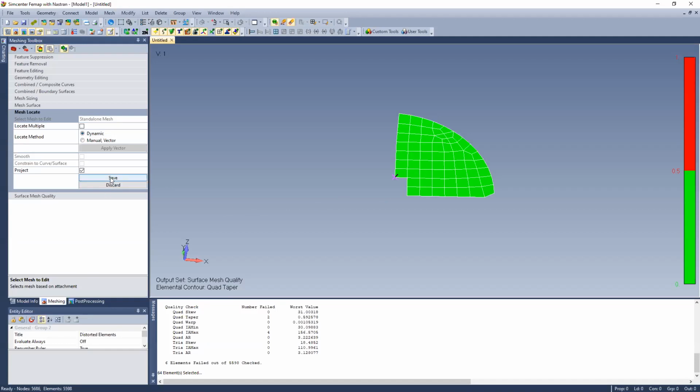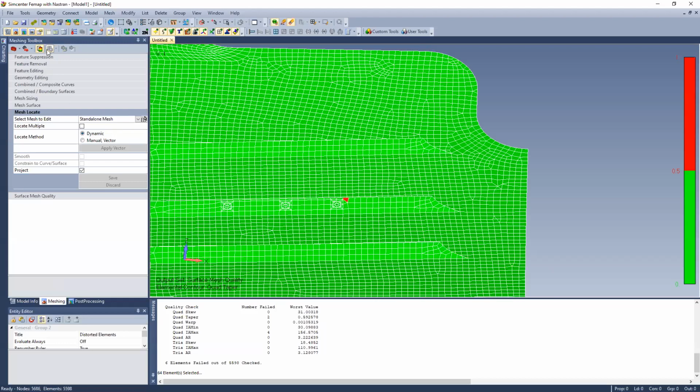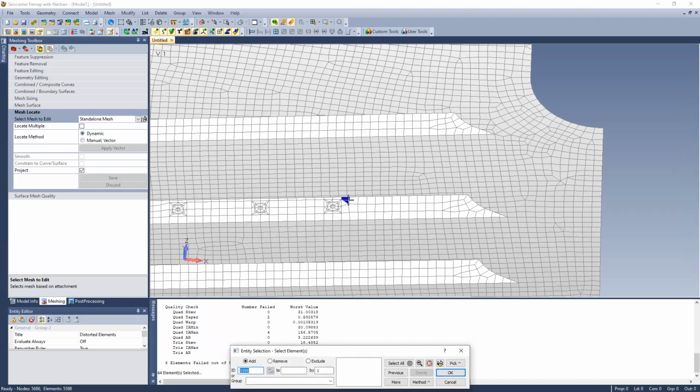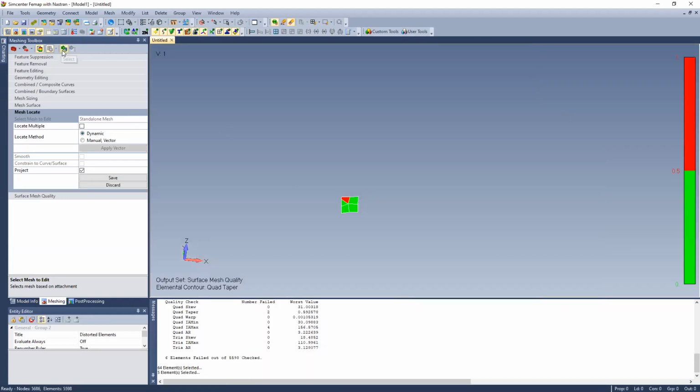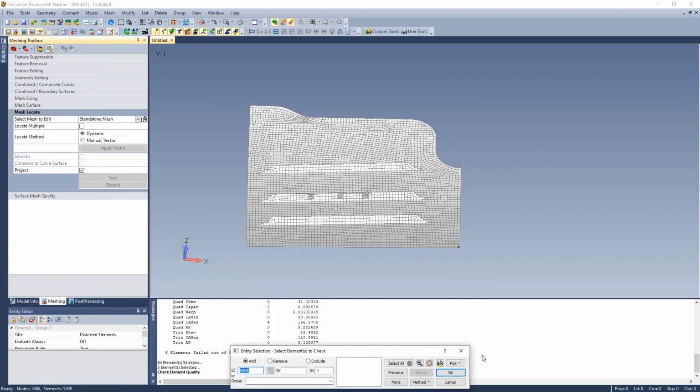Okay, and you can either save or discard your changes, and then same idea over here with this taper element. Take a few elements, including the one we want to fix, but a couple of the neighboring ones too. And then just click on the green arrow, select, and then move that however way you need to fix those elements. And if you run our tools quality check one more time, we can see how we're doing.